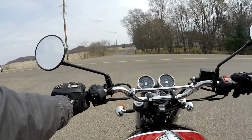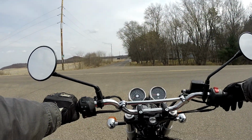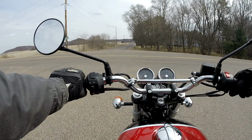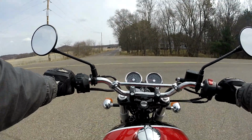Some of those corners you don't know what you're coming into, but we're going to take a left here and open her up and see how this guy accelerates up to, I don't know, let's say 75, 80. So we'll get the bike straightened out and let her eat.